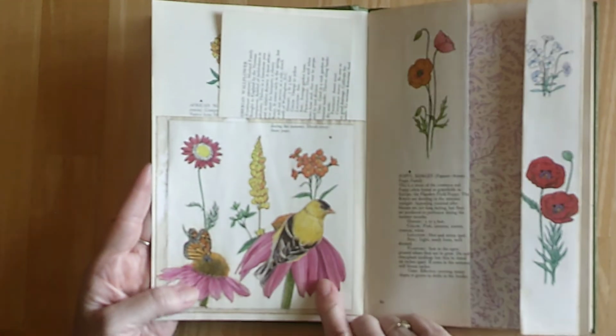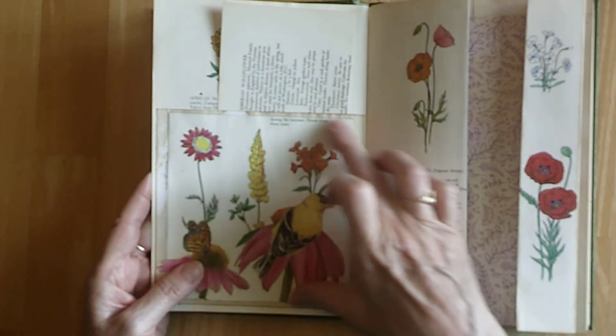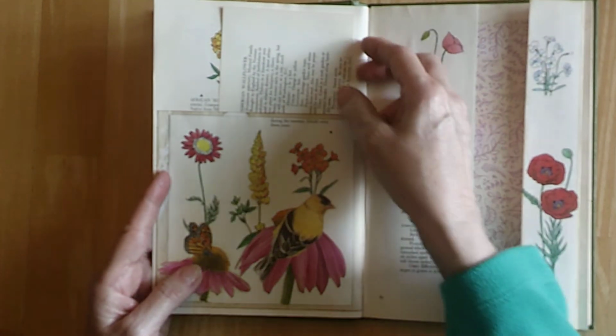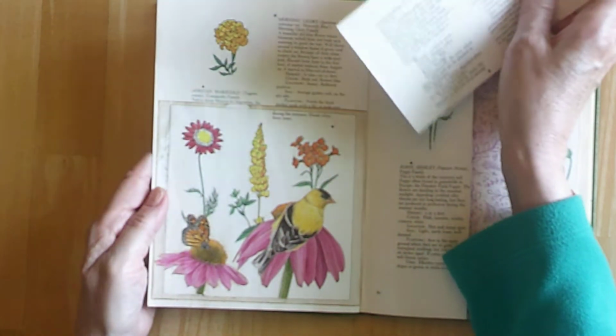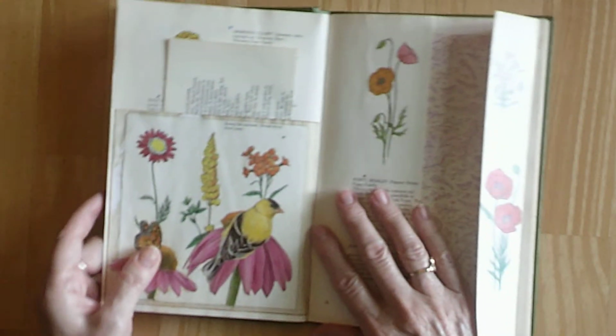So I fussy cut out the birds and these cone flowers, because this page was cut out, and then I glued it onto a page to make a pocket. I didn't use a page to do it. And so this will be a tag in here too. I just put this piece in there so I'll know that I have to make a tag. So that's a pocket there, and I fussy cut out the birds.